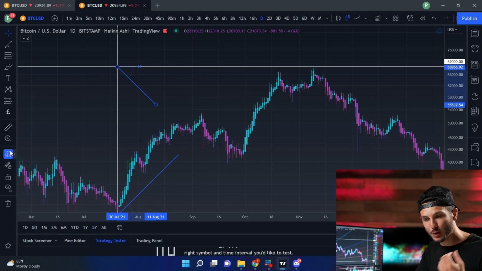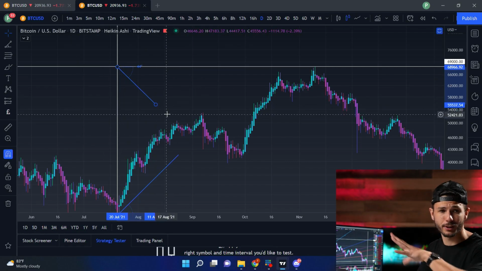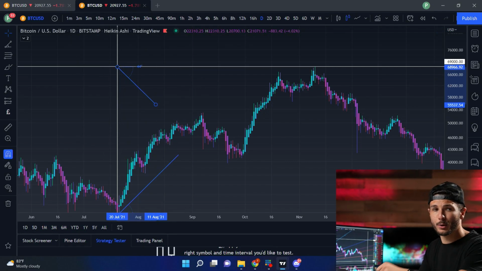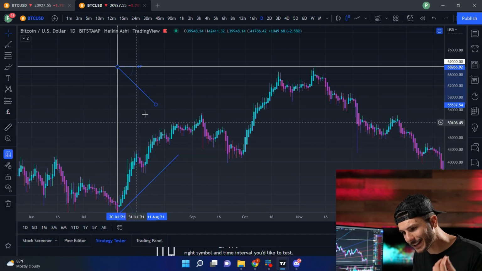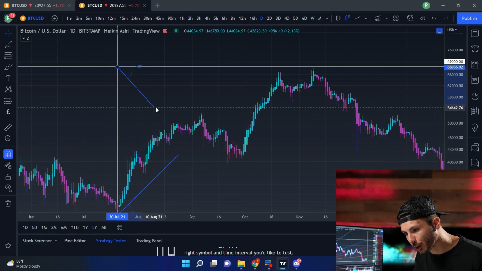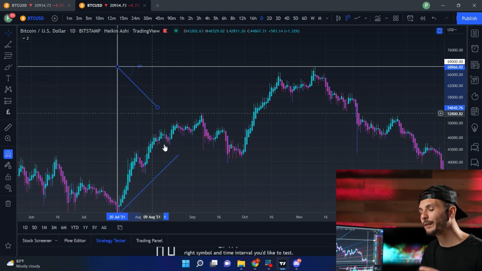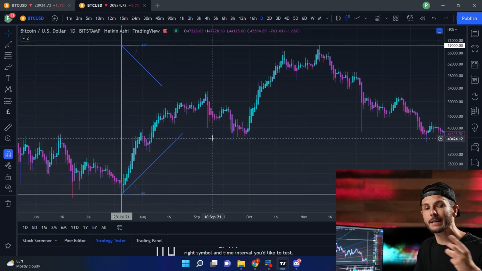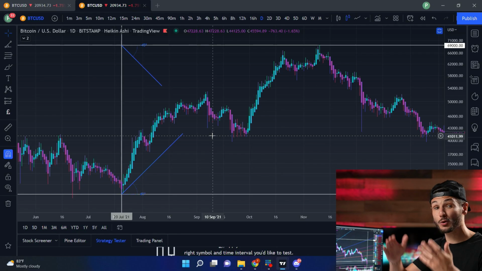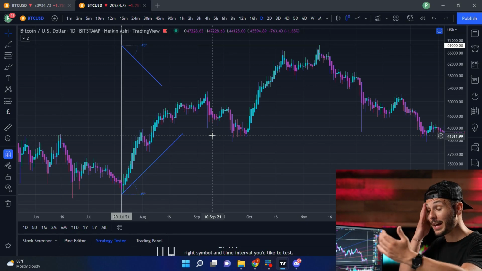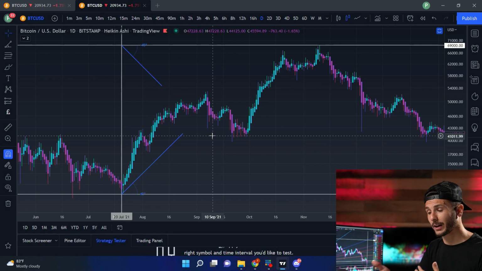Now, it might help if you turn off your magnet tool. Sometimes the candles like to grab your tool and it moves it all over the place. It makes it a little more accurate if you turn off your magnet tool. So now you have both 45-degree angles. It doesn't matter which one you do first. You can do both of them, or you could do only one, and you'll see how the levels work out once we pull these.